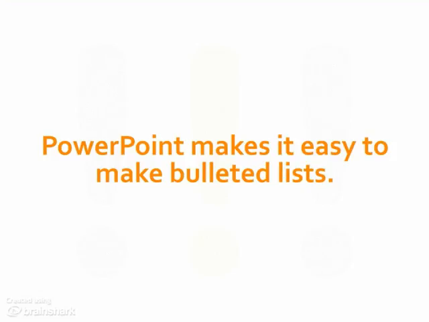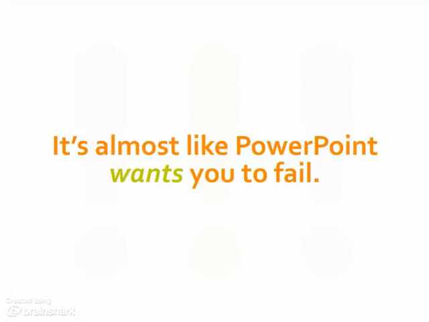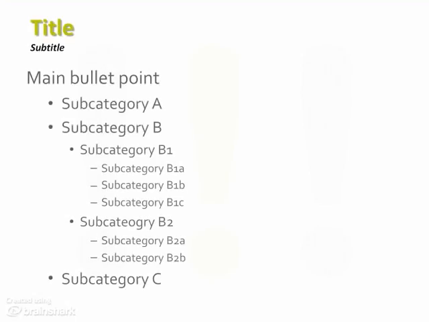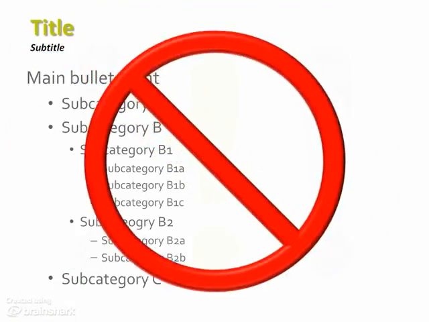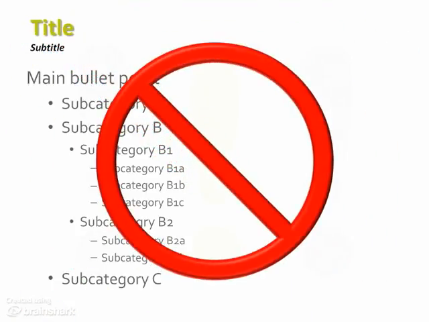PowerPoint makes it so easy to make bulleted lists — in fact, it's the default slide layout. Some people think that bulleted lists are great and use them all the time to cover the highlights of their presentation. But bulletizing your main speaking points isn't the answer; it's almost like PowerPoint wants you to fail by setting up this outline sort of structure. Slides with a title, subtitle, bullet points, and subcategories have no place in front of an audience. This kind of elaborate nesting structure is what goes into your outline when you're first developing your presentation — like showing your notes to the audience as the final product, which makes you look unprepared, or worse, like you don't know what you're talking about.